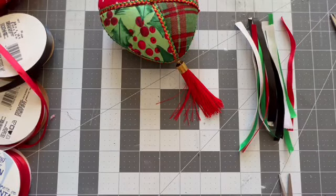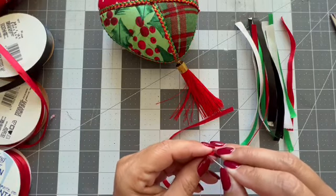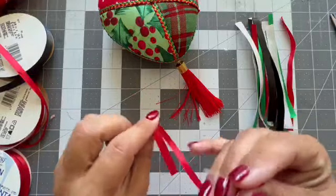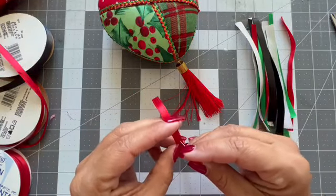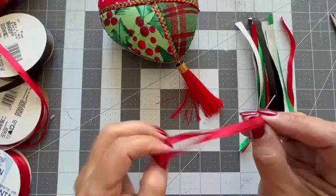And then I took some ribbons and I made a bow, and I put that on top of the heart, right in the middle, also to embellish the ornament and at the same time to hang it on the Christmas tree.